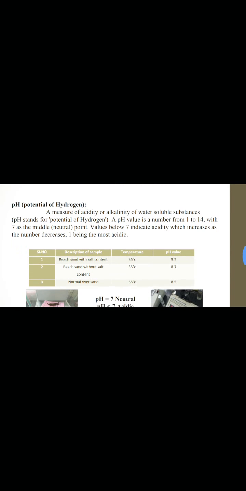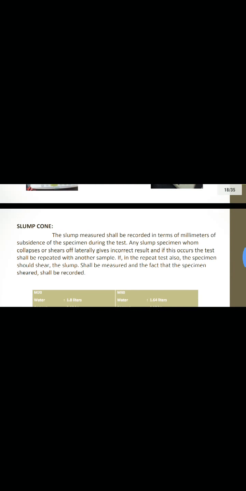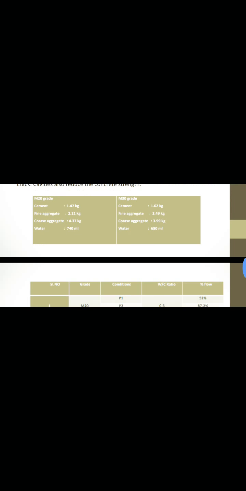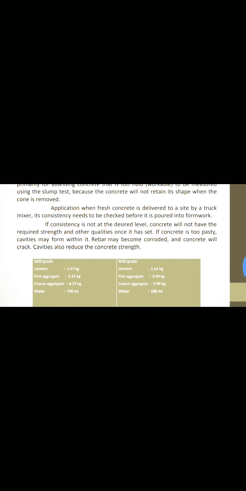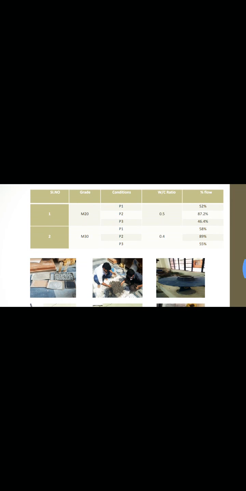As a result, we got good values with copper slag and sand, where copper slag was added at 50%, and the slump cone was also good. The compaction factor was also up to the mark for the three conditions. The flow table test was also up to the mark under normal conditions, but for other conditions it varied a lot.